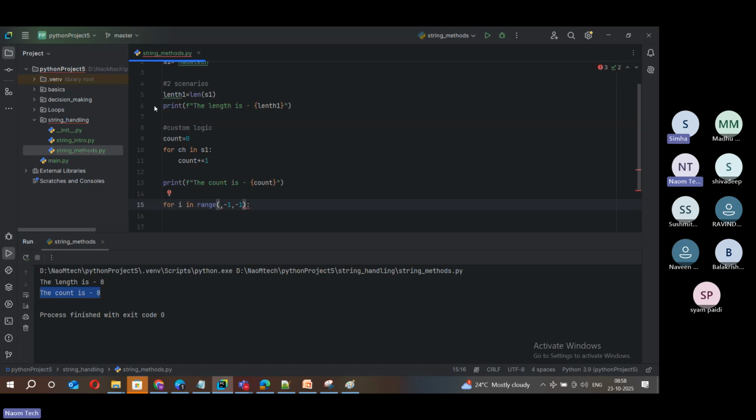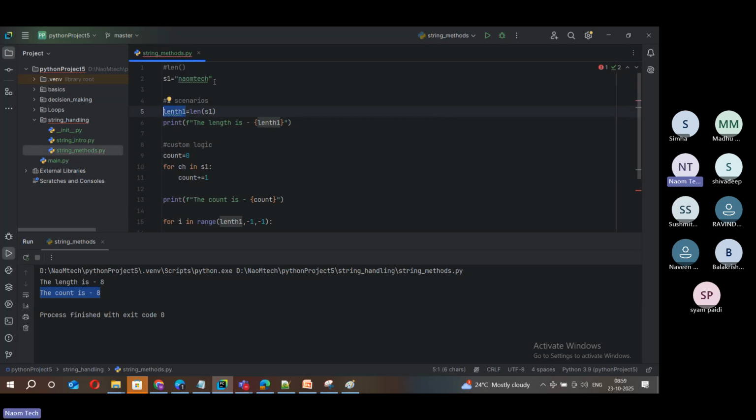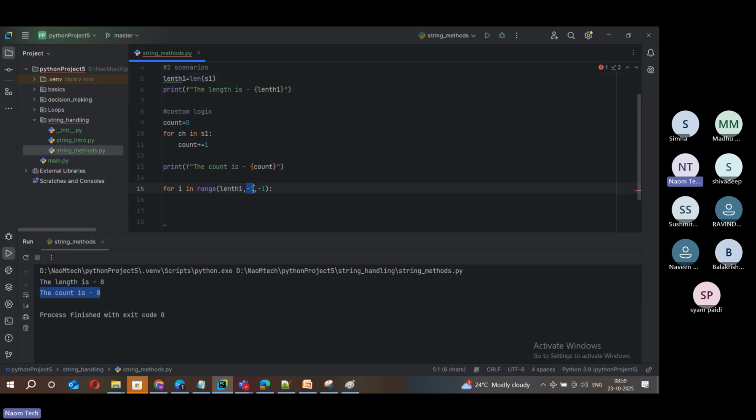You can just choose this variable. Suppose you are doing dynamic coding and you don't want to rely on hard-coded or static values, then you can choose length, which dynamically generates the length. You can pass it as the start because that gives you the length of that string. The second thing is the stop index, and the step should be negative. Right? We did discuss this yesterday. I'm just applying how we can use for in real scenarios.